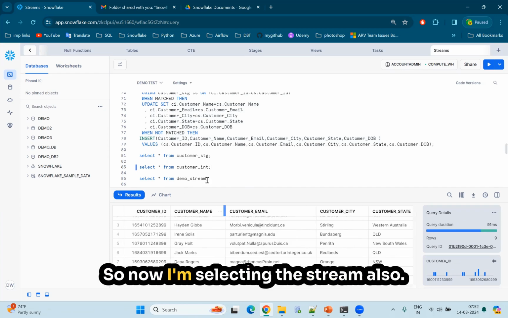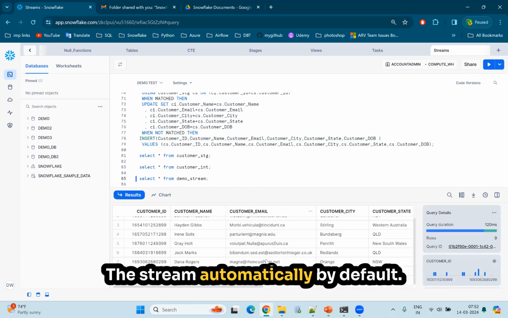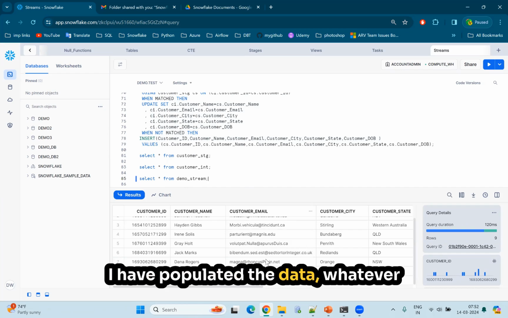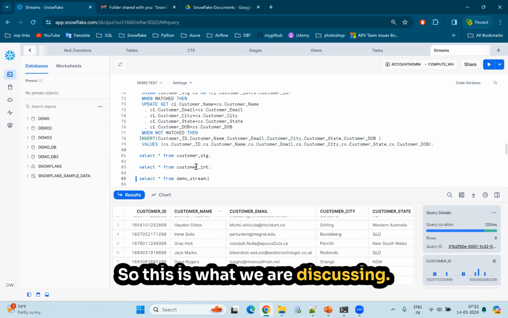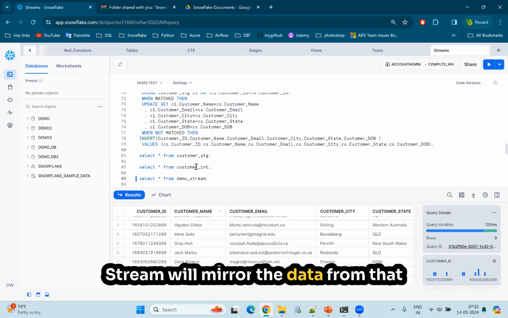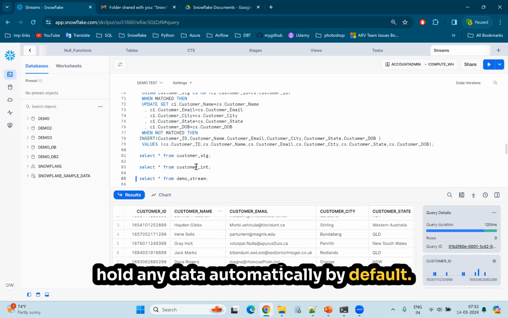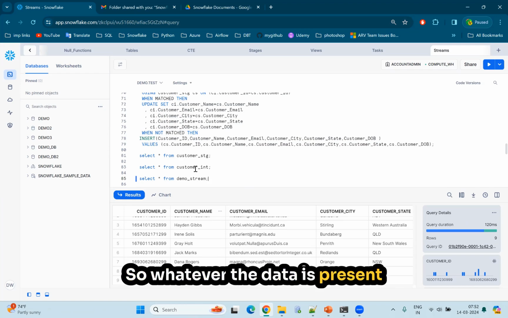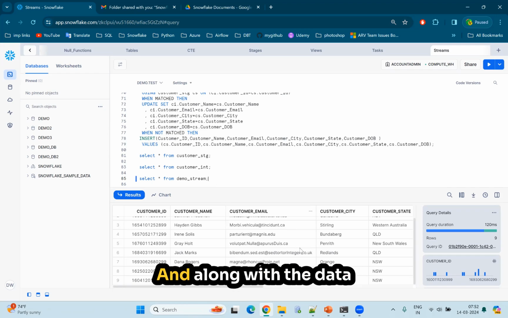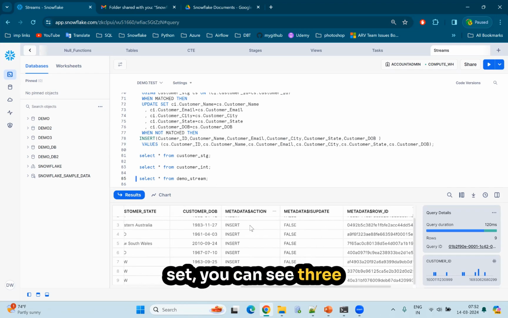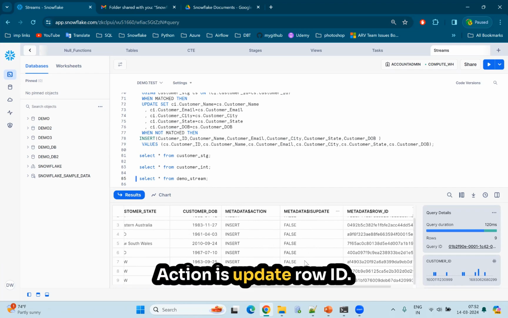Now I'm selecting the stream also. See, the stream automatically by default populated the data that I populated into the int table. This is what we were discussing: the stream will mirror the data from the base table, and it doesn't hold any data of its own. Whatever data is present in this table will mirror into the stream, and along with the data set, you can see 3 additional metadata columns: action, is update, row ID.